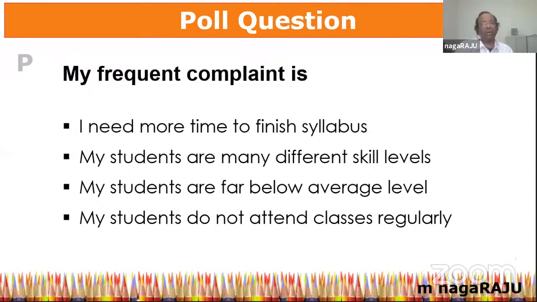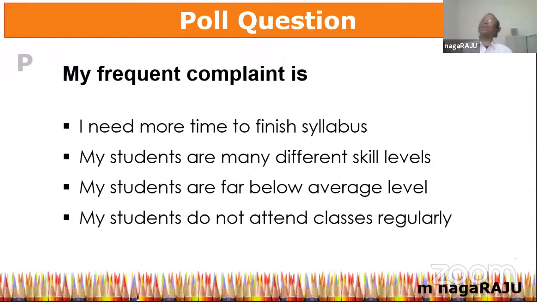And some teachers say, oh, my students are very differently able, sir. Their skill levels are different. Their backgrounds are different. Their expectations are different. And that's my problem. And some other teachers tell me, my students are very low in their abilities, in their skills. And that's why I can't do anything. Many English teachers complain to me, sir, my students cannot speak even one good sentence in English. And this is a very serious complaint many teachers make.